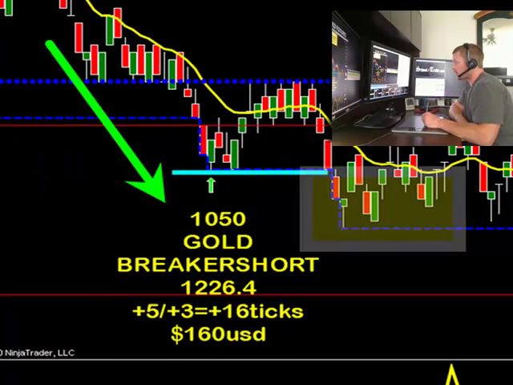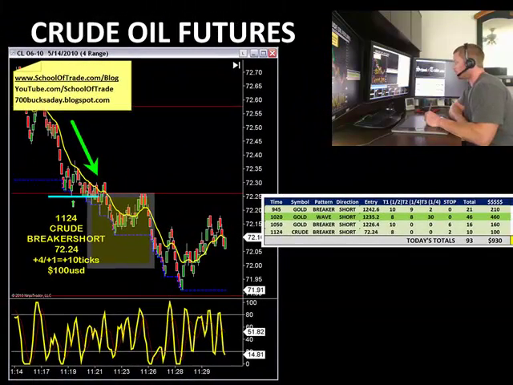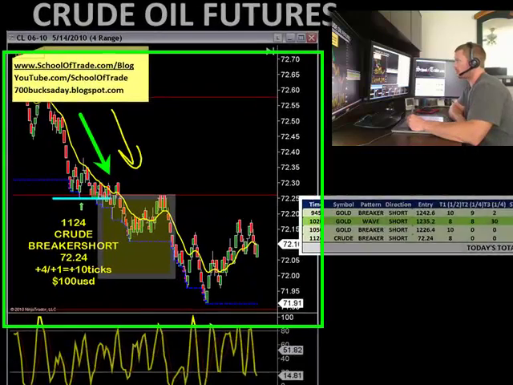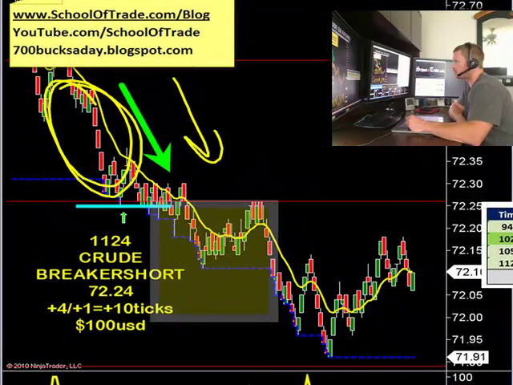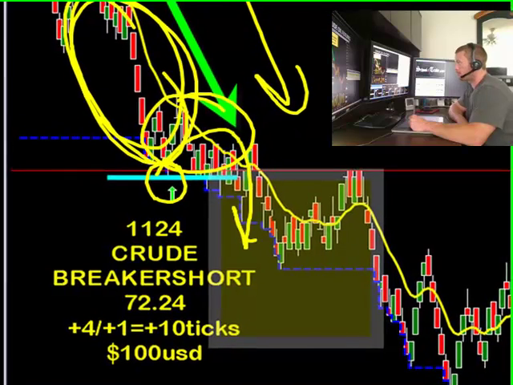And then the final trade of the morning here, a little scratch trade on crude just after 11 o'clock here. We really couldn't resist this one, even though it was after 11 o'clock on a Friday. Short-term trend was down. You can see this real steep drop here, right? Real fast drop. It consolidates here at the lows. We make a little tiny swing low here, and we break below those lows.